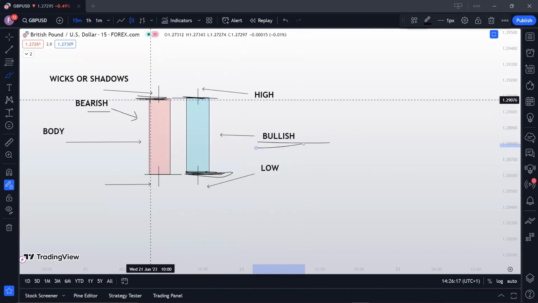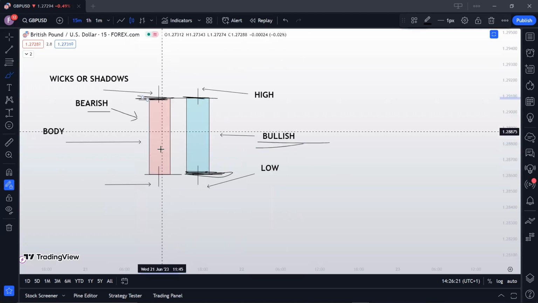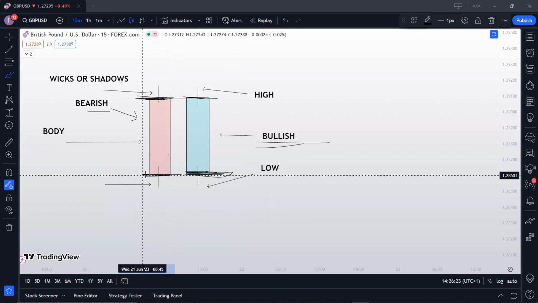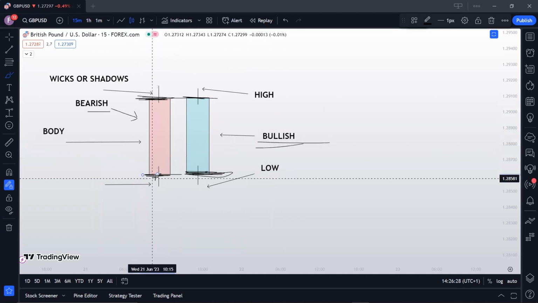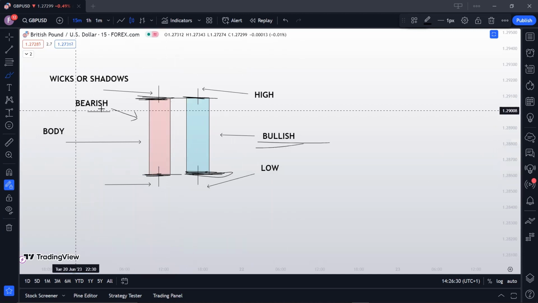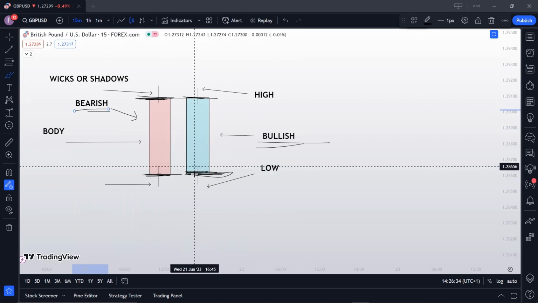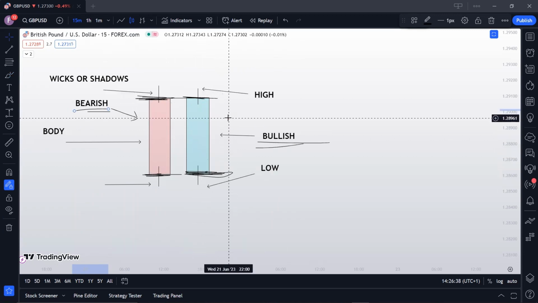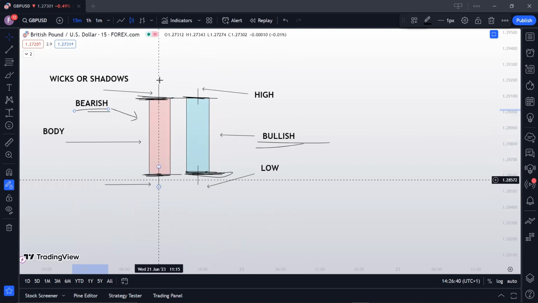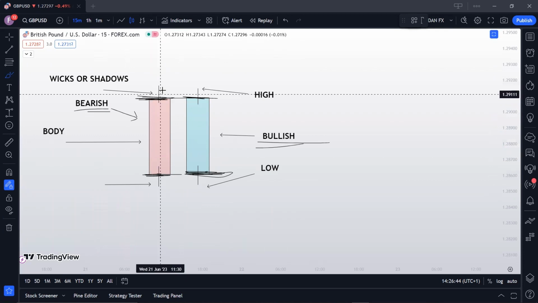And then this candle, the bearish candle, opened at the top side, came down here and closed at the downside, and that means price went from up here and came down here. That's why it's called the bearish candle, because price sold from the top to the bottom. And this is called bullish because price rose from the bottom to the top. Now the shadows or the wicks are where price has been. What this basically means is price went all the way up here, but they didn't close up there.